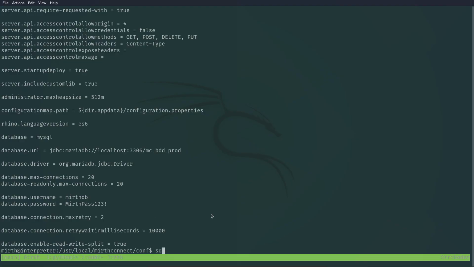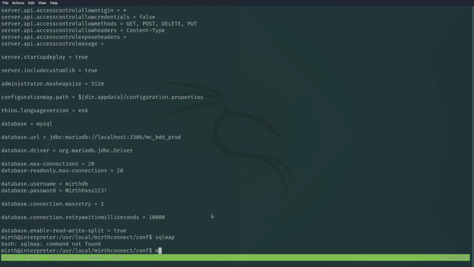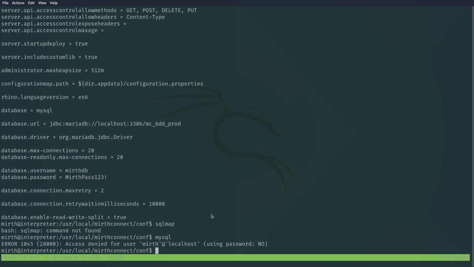Do we have SQLmap? Not SQLmap. MySQL, I mean, or we need port forwarding. Let's find out. MySQL, we have it. So mysql -u mirthdb -p. So in -p you don't need a space over here. -p mirth pass, and I will provide that included in single quotes.